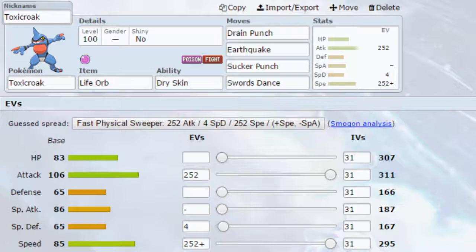Now, this is an update video, as I just said, so there is a previous video on this. Basically, Toxicroak has got an update with the Isle of Armor. It's got some new moves. And the previous video has some slightly different sets. If you want to go and check that out, there is a card.